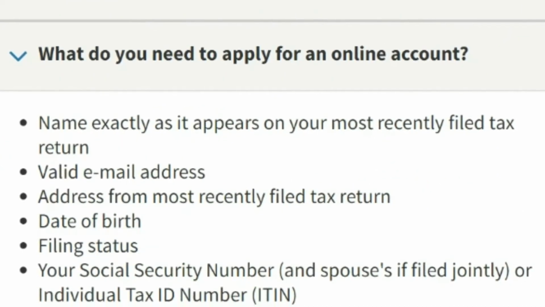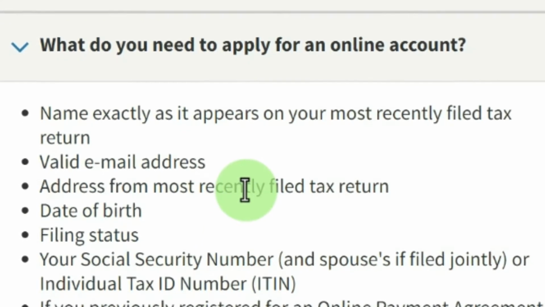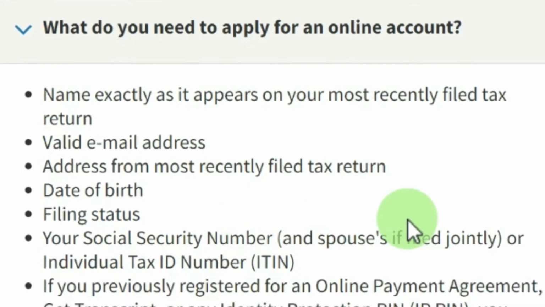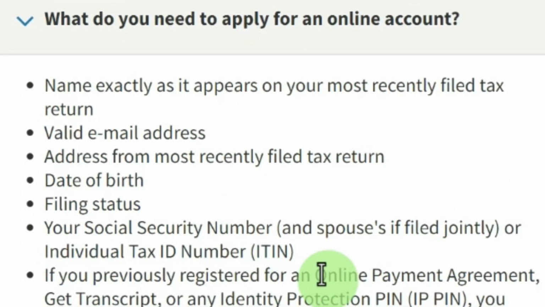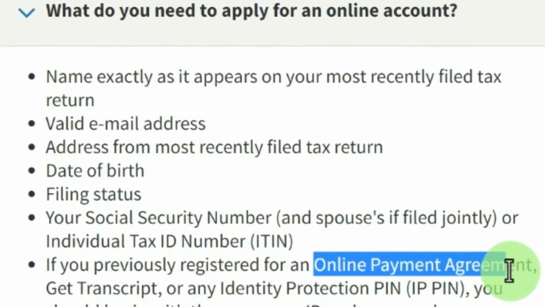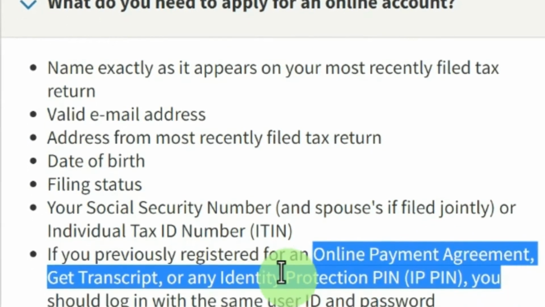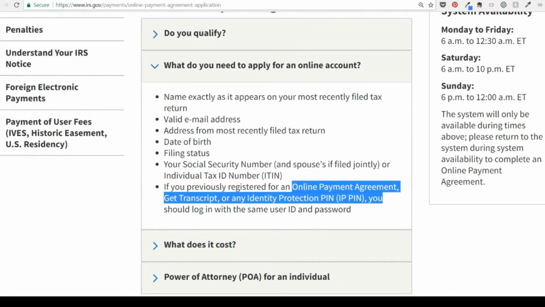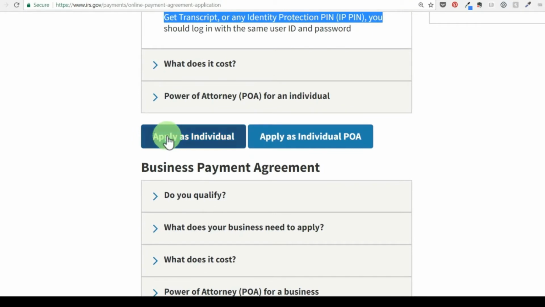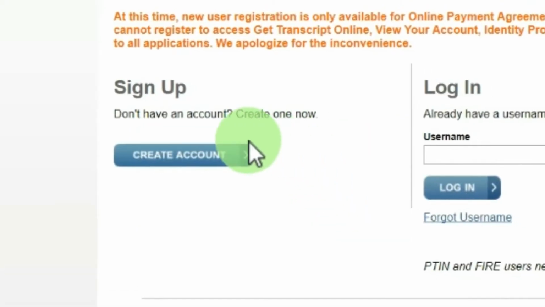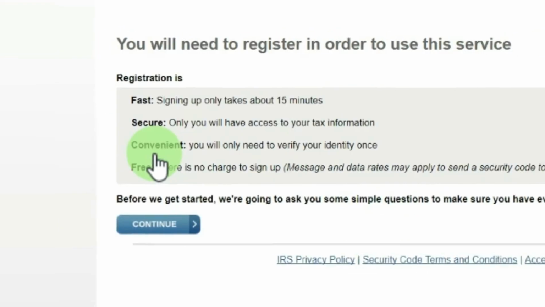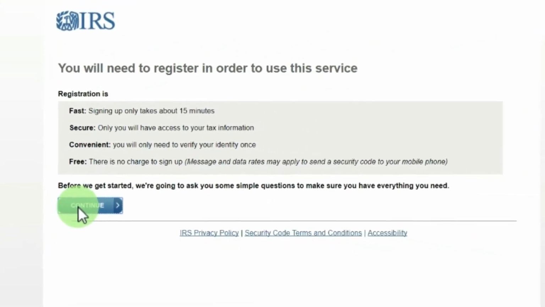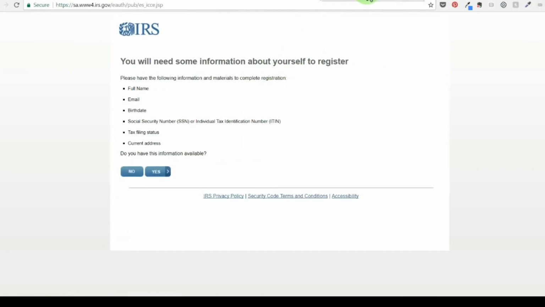So you just want to make sure you have the address from that return, your name exactly as it appears on there, social security number, and if you have applied for a payment agreement in the past, then you would have a username and login, which you should use. So all you'll do is come to this page and click apply as an individual, and then you'll go create an account and you'll need that information and just continue through these questions. Now I'm going to stop there.